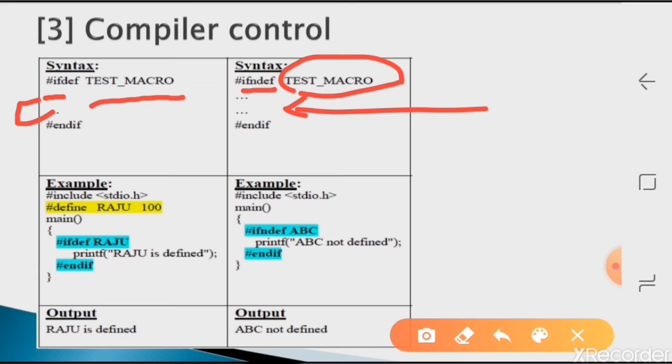Two things: if the macro is defined, do this functionality, and on this side, because of the n, if it is not defined, do this functionality.